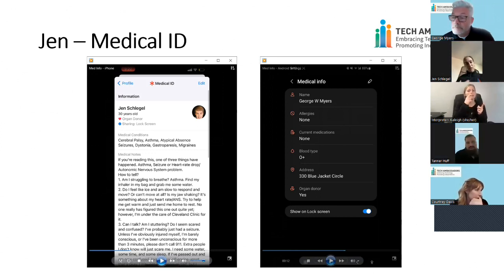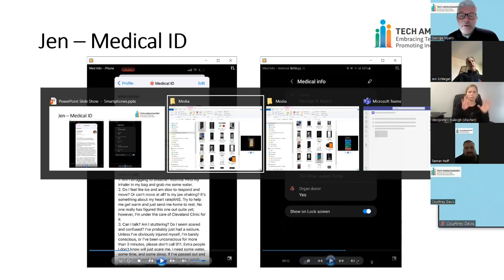At the time that I got involved in this component of Apple a few years ago, no such thing existed on Androids, but I know that George is going to talk about a few options that have come about since then. For me personally, I highly recommend these if you're someone who has a recurring health problem. Although personally, I'm one of those app users that if there is a feature that I want that doesn't seem to exist, I tend to build something out of it. So I'm actually currently working on my own application to replace both of what you're seeing here today. But these definitely, to me, are a great place to start if you have health information you need to share.